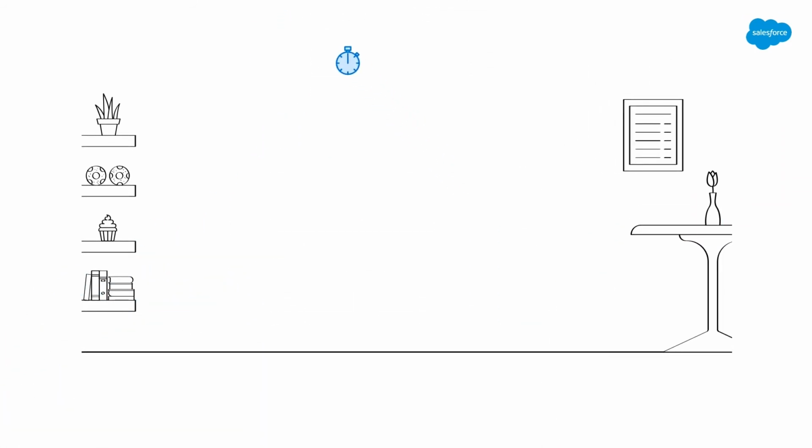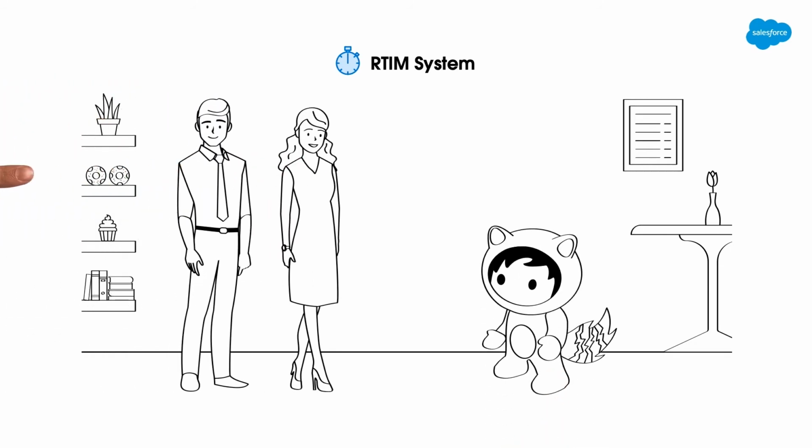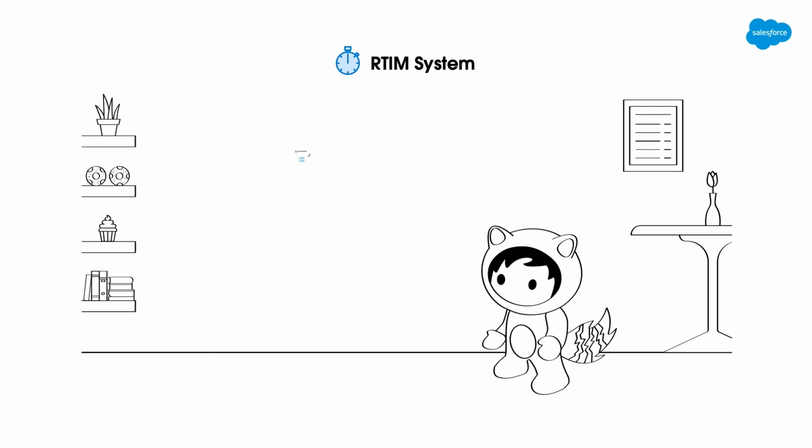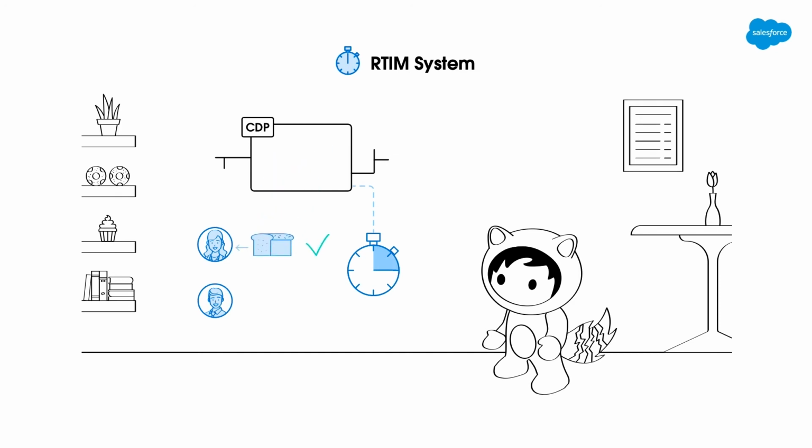Appliance C is your real-time interaction management system. Now, you may have many different types of people who interact with your brand, and they'll expect to be served in a variety of different ways. Some people are happy to wait, and others want their customer experiences delivered instantly. This requires you to integrate a real-time interaction management system, or RTIM for short, into your CDP oven. This will ensure that a tailored experience will be delivered in the exact moment your customer is interacting with your brand.